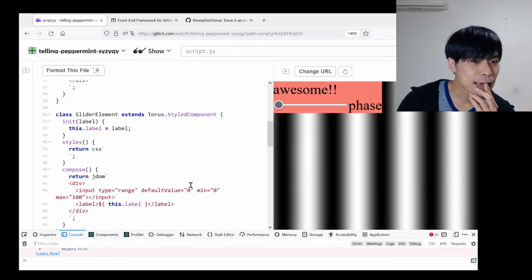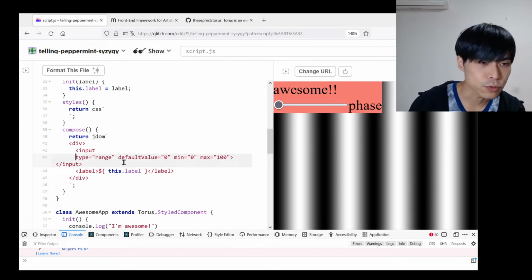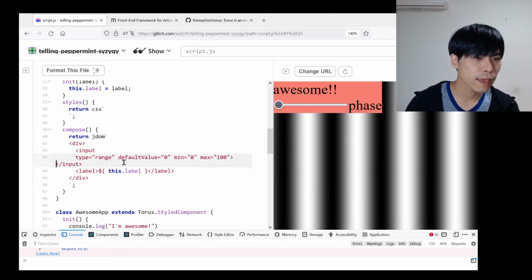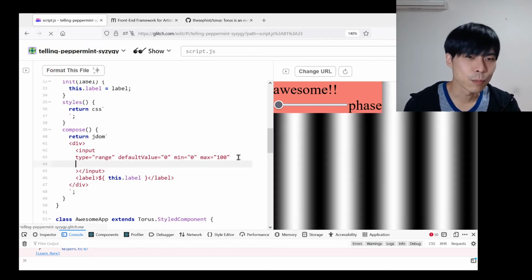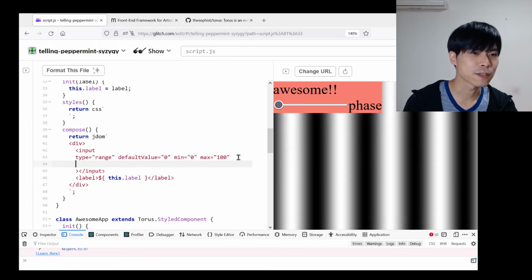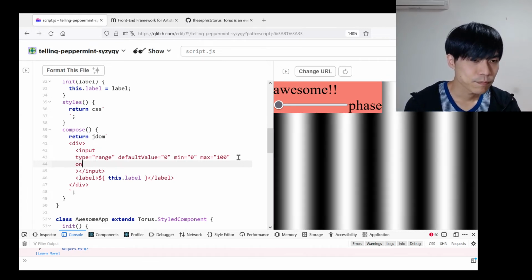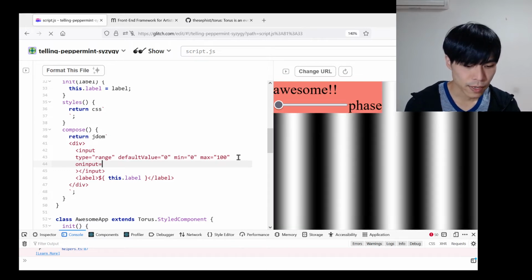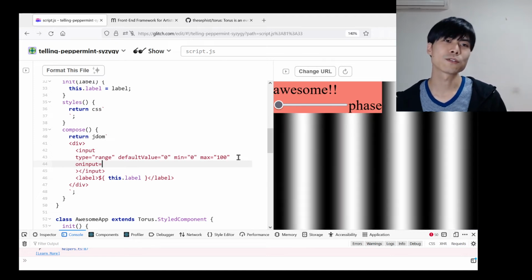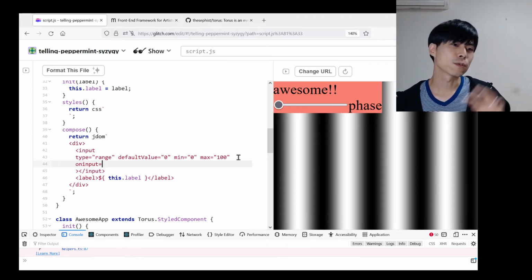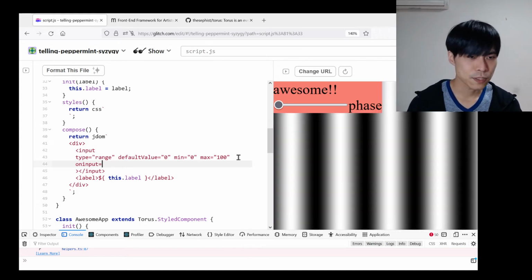And now this is a little bit tricky part. So now we have this input tag, and in Torus you have to do everything by yourself, like these interactions, because it's very lightweight. If you know React, for example, it gives a way to map a variable to the input slider value and so on, but in this case you have to do it by yourself.